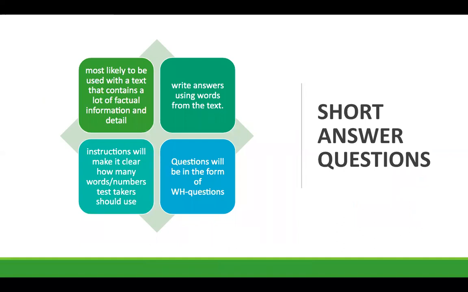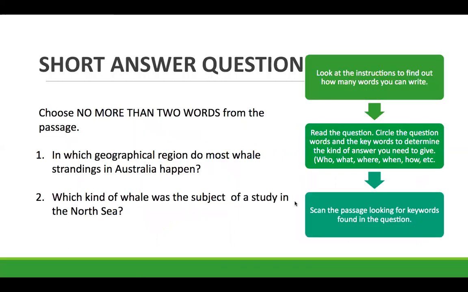Then we have short answer questions. Most likely to be used with a text that contains a lot of factual information and detail. Write answers using words from the text. Questions will be in the form of questions, WH questions. Instructions will make it clear how many words or numbers the taker should take.